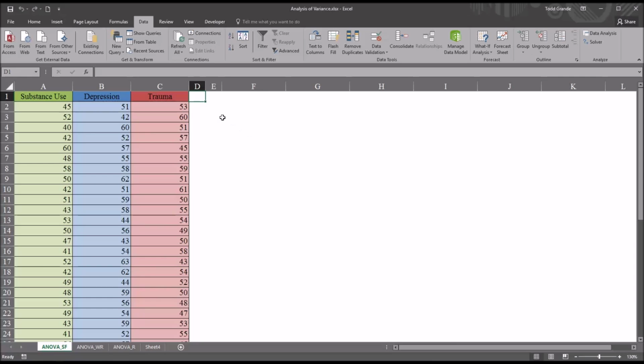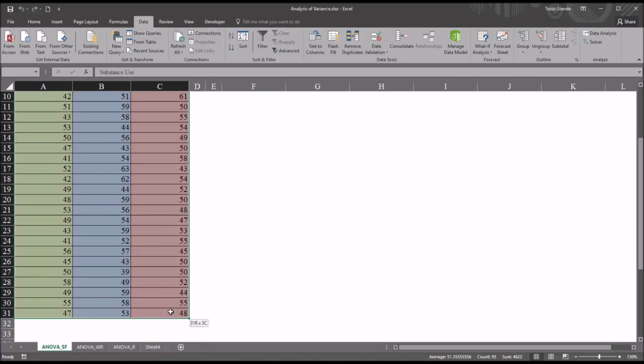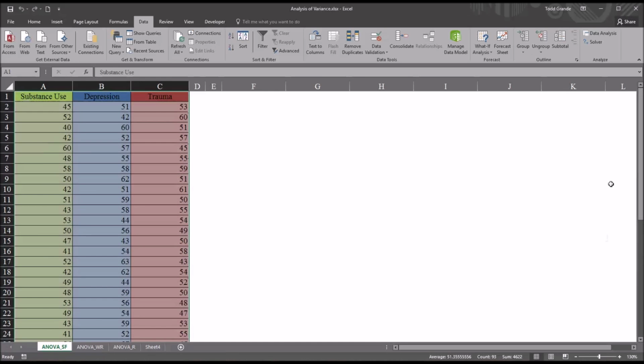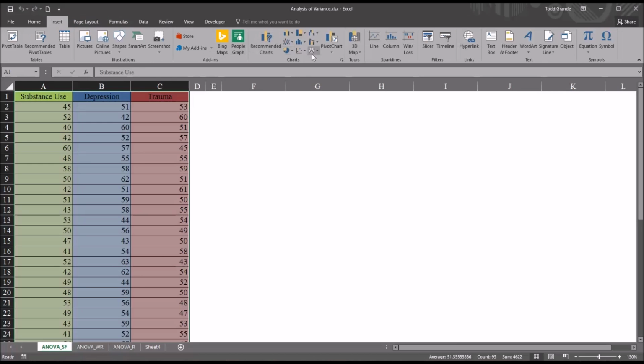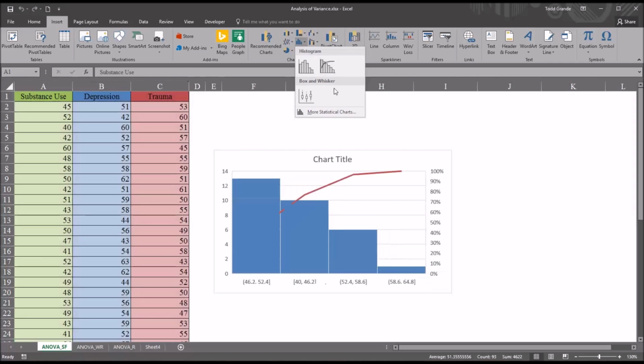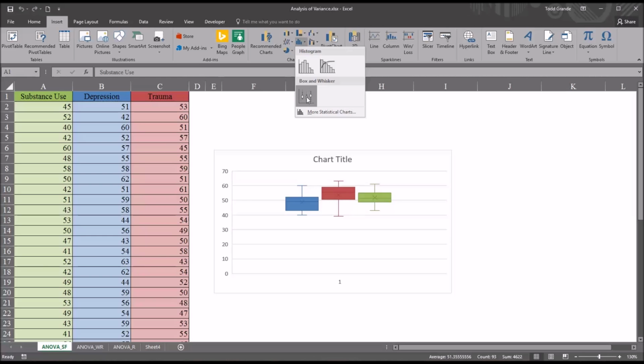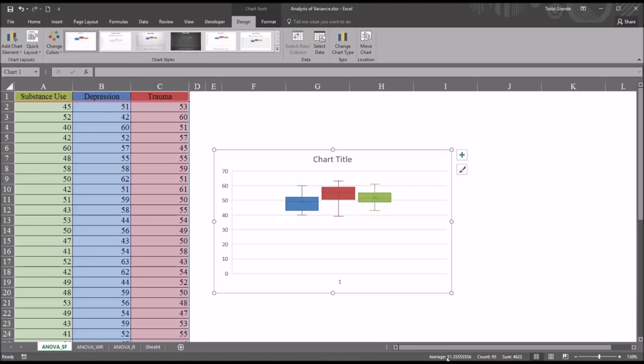But here in Excel 2016, without going into the long description of how to conduct a Levene's test, I'm going to use a box plot. And this will also help me test for another assumption, which is no outliers. So I'm going to select A1 all the way down through C31, so all the labels and all the scores, and go to Insert, and again in Excel 2016 there's an option here, Insert Statistic Chart, and I'm going to select Box and Whisker, otherwise known as a box plot. And you can see here that we have no outliers. Now if you look at the interquartile range, it does appear like we have homogeneity of variance. Again though, it's difficult to tell without running a formal test.